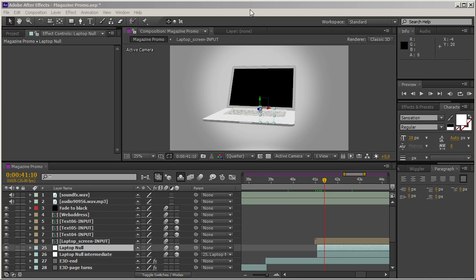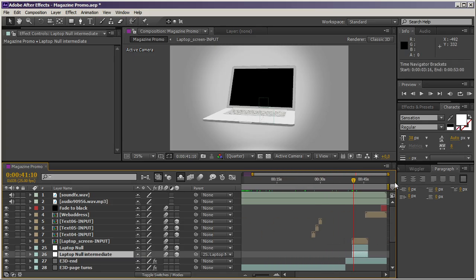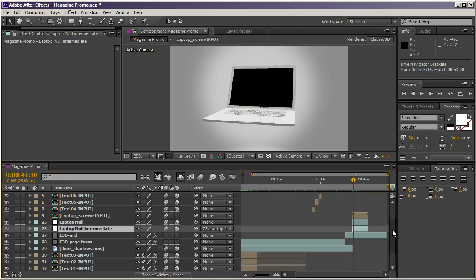Alright, with the element in place, sort of, I want to tell you how to retime this animation of the page flipping, because you may want it to go faster, or you want to spend some more time reading what's actually on the pages.